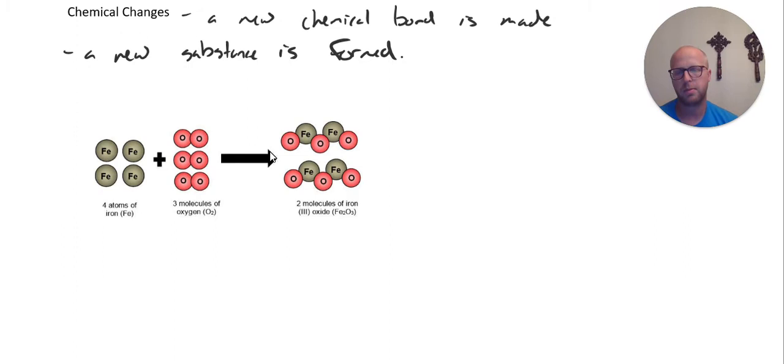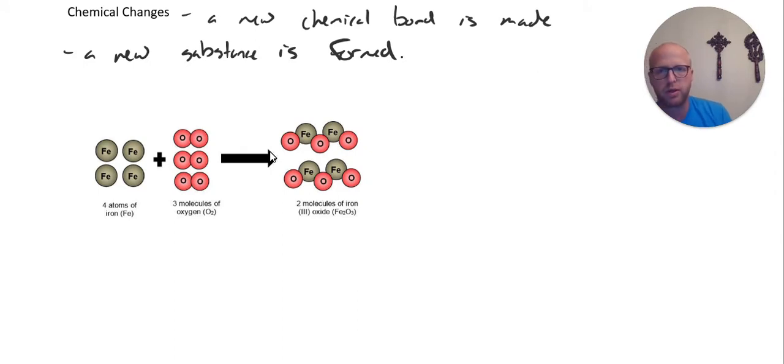Some examples of chemical changes are like when you cook something. Say you have an egg and you fry an egg. Well, something is different about a cooked egg than a raw egg. Or if you burn something, if you take a piece of paper and instead of ripping it this time, which is a physical change, say you light it on fire. Well, the ash is new. It's a different substance that's been formed. If it reacts with an acid or if gases are produced or something like that, these are all chemical changes.